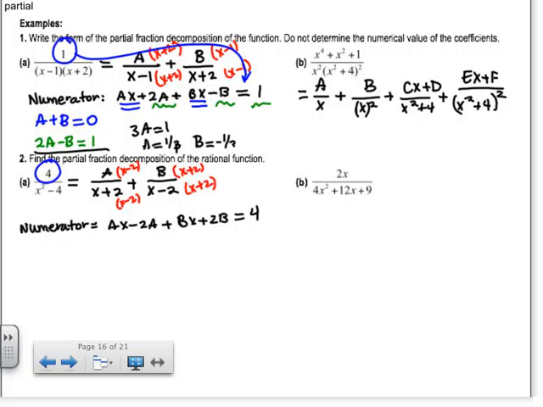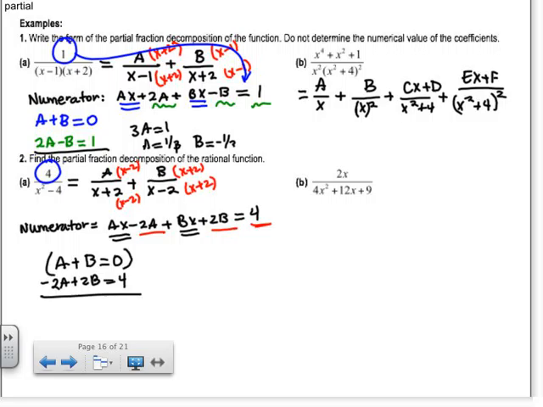Set up your two equations. Kwame, what are my two equations? The two equations would be the one with A and one with B. We stack them on top of each other. What do you mean? So I have Ax plus Bx. Well, leave off your x's. Just say A plus B. Those are the things with x's in them, and they have to equal, on the other side, the thing with x's in them. There were no x's, so 0. And then the other one I have negative 2A plus 2B. Those are numbers, so it's going to equal 4. Yeah, stack them on top of each other, see? But I asked you for the equations.